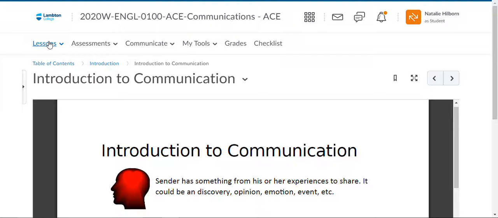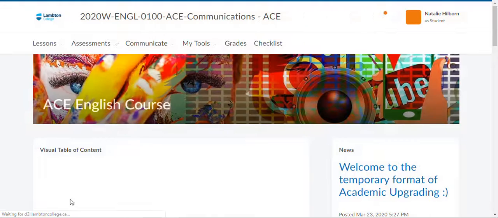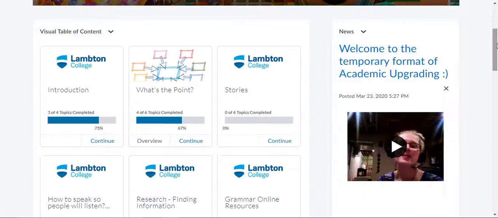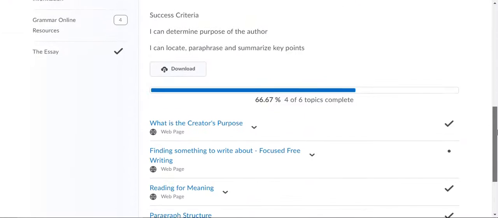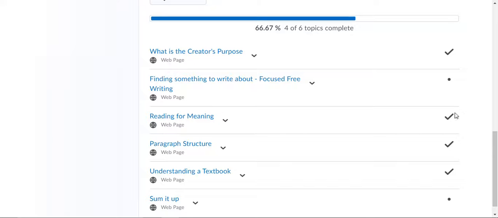The other way that you can access your material is, from the home page, instead of clicking continue, you're going to click on the actual picture or the icon up at the top here. If I click on this, it's going to take me to the table of contents view, in which case I can see the ones that I have visited already, the ones with the check marks here, and ones that I have not clicked on yet. So this one has this little dot.